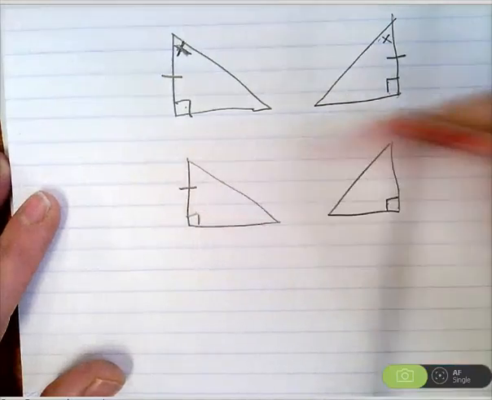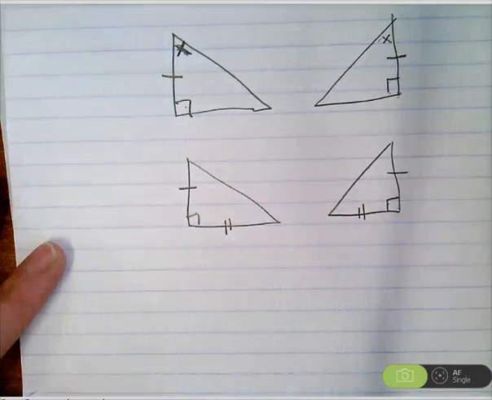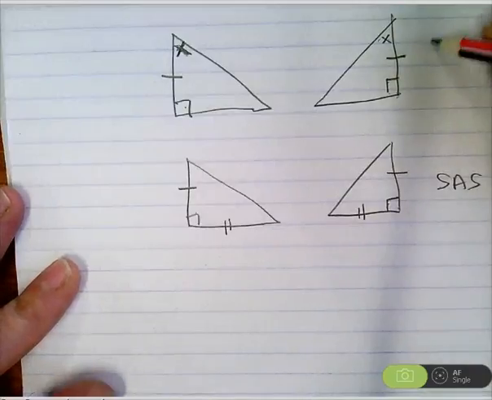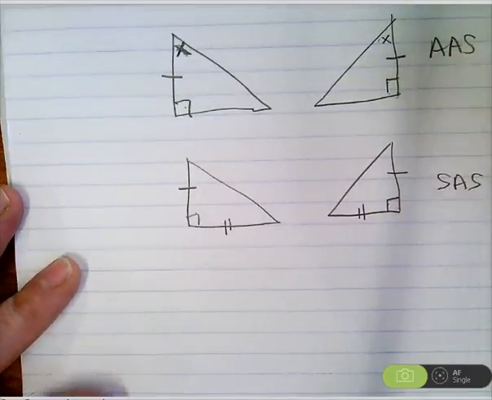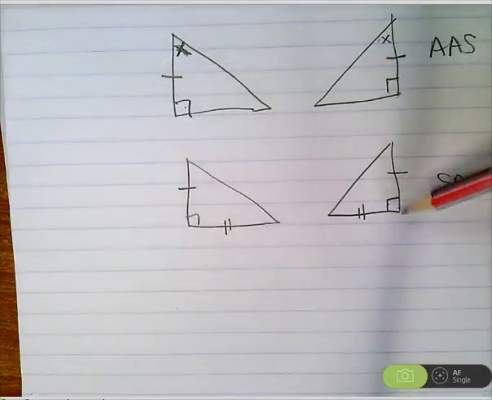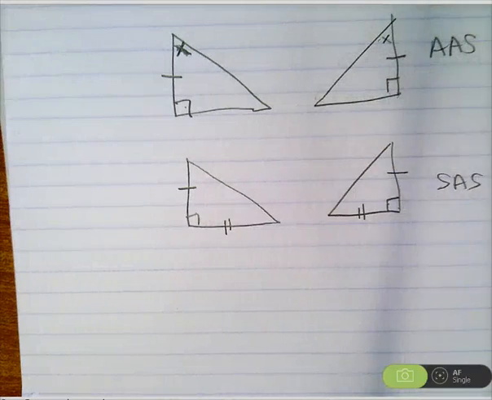If I had this case here, right angle, I could have this side and this side and that side and that side, and what would this one be? This would be SAS. This one up here would be AAS. So just because you've got a right angle, don't automatically think it's RHS. Remember that the hypotenuse is opposite the right angle, okay? So in neither of these cases do I have the hypotenuse that's marked out, okay?